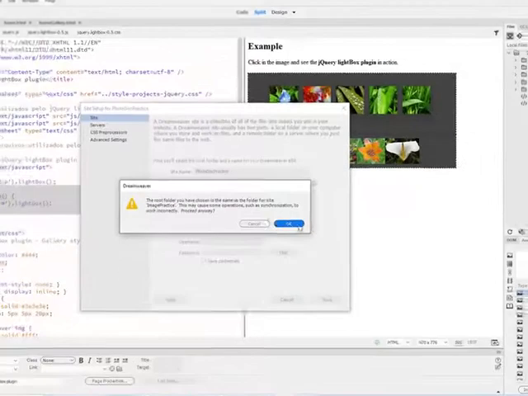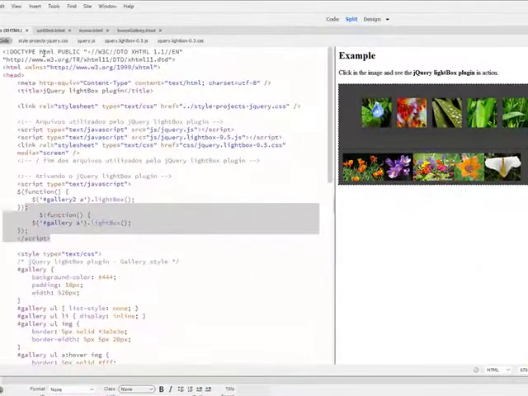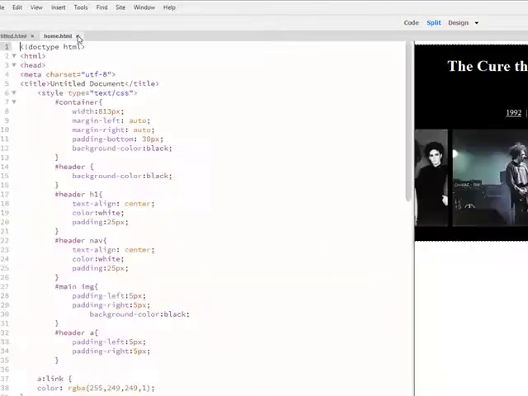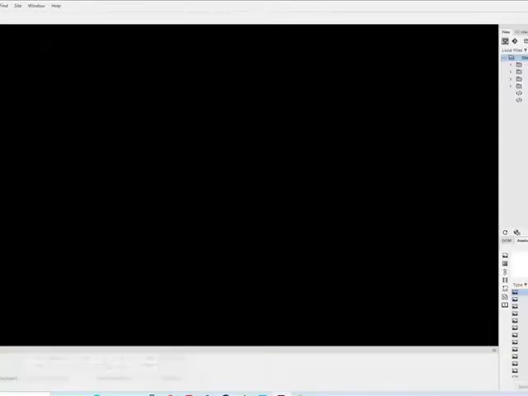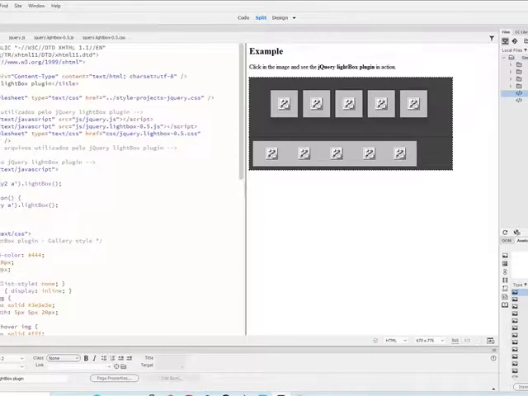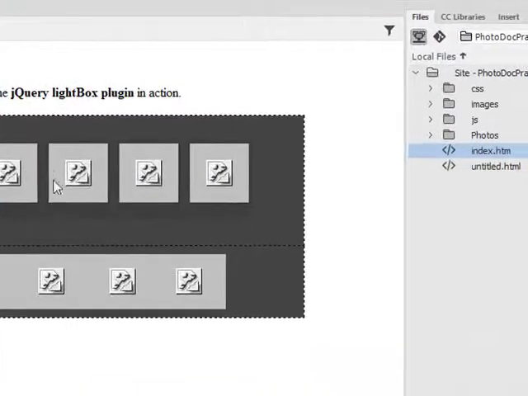Hit Select, hit Save. I know it's going to give me an error because I think I've already defined this, but you can ignore all that. It should be fine for you. I'm going to close all of these other pages for my other sites so I don't get confused. And now I will open up their index page, and I didn't copy over their images, so that's why I get all these broken image link icons.